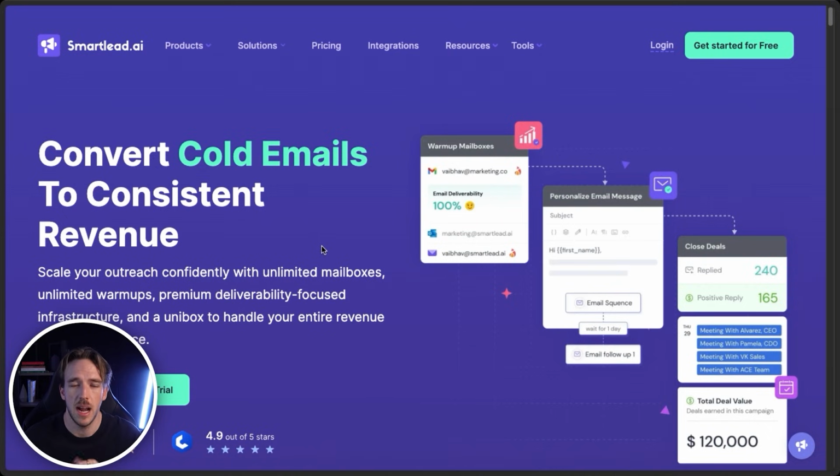So the first one is SmartLead. I actually started my outbound journey on SmartLead and we later switched over to a private sending tool. SmartLead's great. You're going to spend around $80 to $100 a month to be able to get this up and running. It's got everything you need. They've really tried to make this an all-in-one solution. So I definitely check this one out first. They obviously have a 14-day trial. You can get in there and just really see how that works.